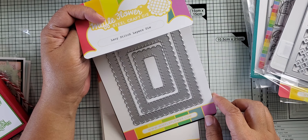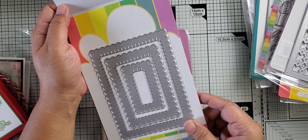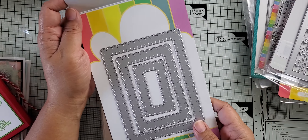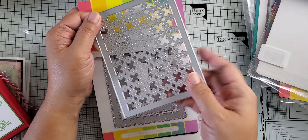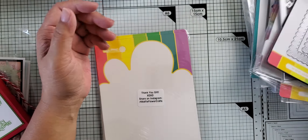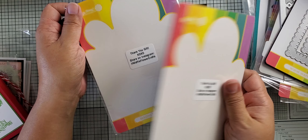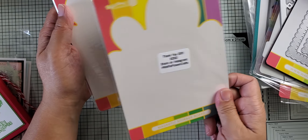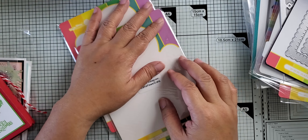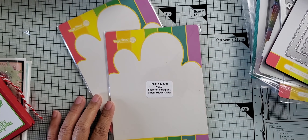This one is called Lattice Panel Die and it's a cover plate. I wanted to pick it up because I just thought it was really interesting to look at. And then this one is from their new release this past week, which had a lot of stitching dies in it. This is the only one I wanted to pick up — it's like they combined two together: the outer lacy scalloped bit and the blanket stitch. They have a blanket stitch die too. They've combined them together where you have the blanket stitch on the inner part of the frame, and you get three sizes. Really cute.